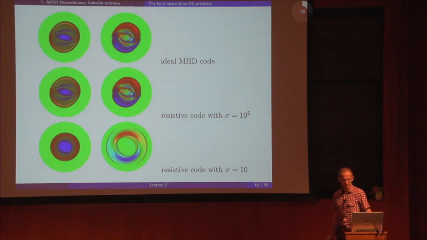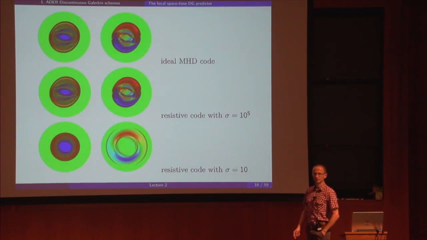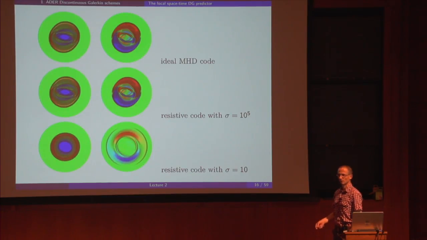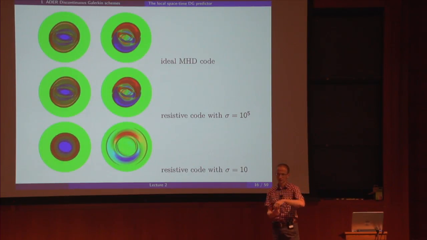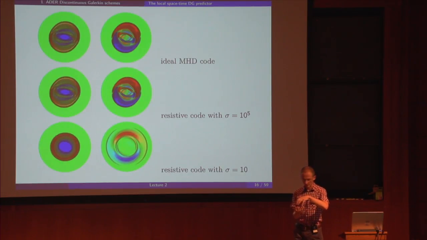This is the example I'm reporting. It's very simple. I don't want to show much about it, but it's the rotor problem for MHD. There is a rotating structure within a given radius. It has a spin frequency. Density is higher inside, smaller outside. There is a uniform magnetic field along the x direction.